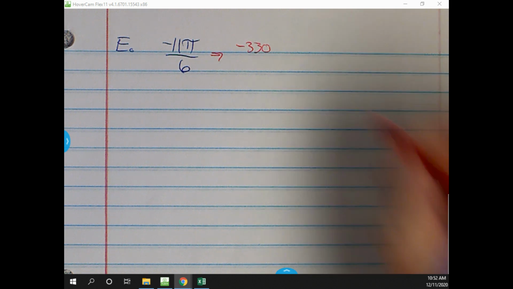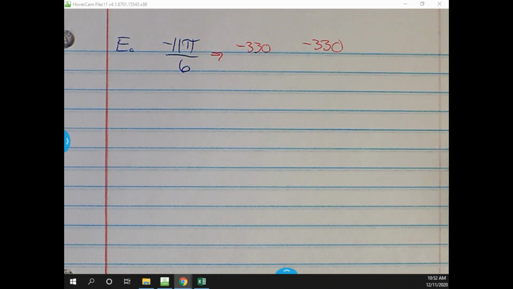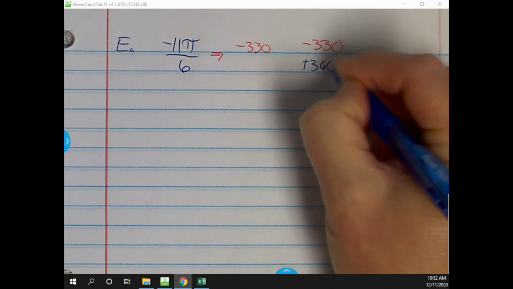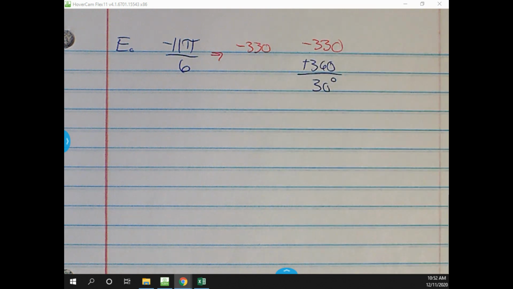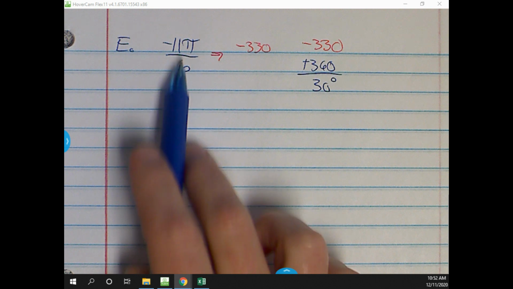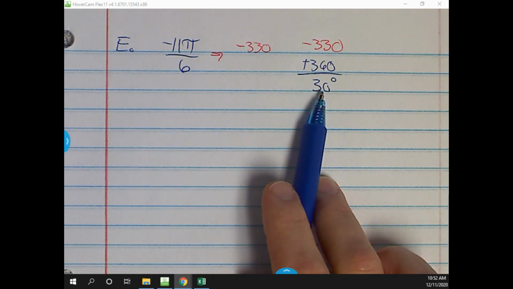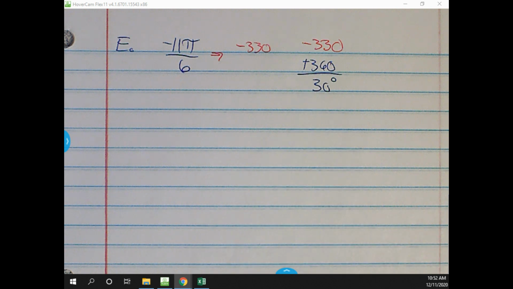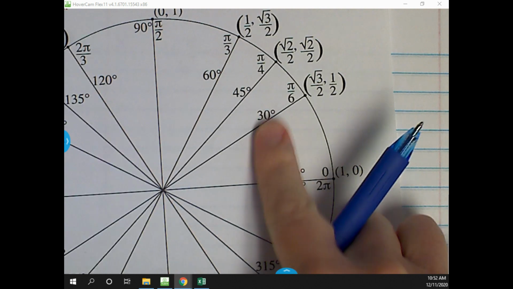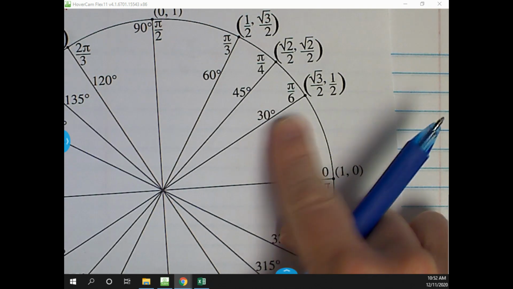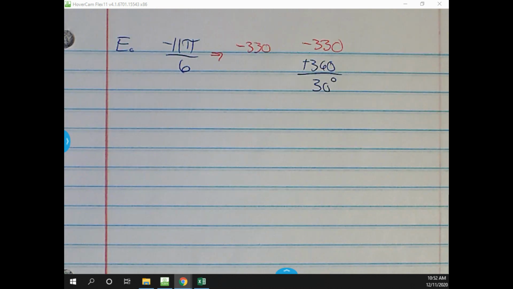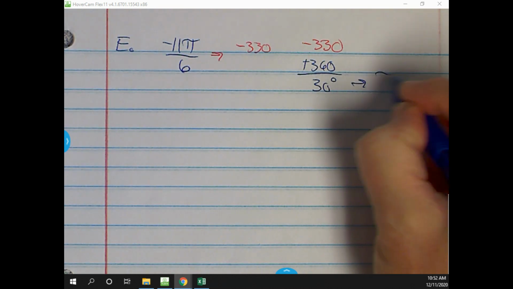Okay, so then to fix that, it's a negative number. We need to add 360 to it. So that puts us to 30 degrees. Now the thing is that when they give you the answer in radians with the pi in the answer, we've got it in degrees. We got to change the degrees back to radians. So you can do one of two things. Either you can do the conversion formula we talked about yesterday, but since that number is on the unit circle, we can say, all right, 30 degrees is the same thing as pi over 6. So then we can just go back and say, all right, well, then that's just going to be pi over 6.